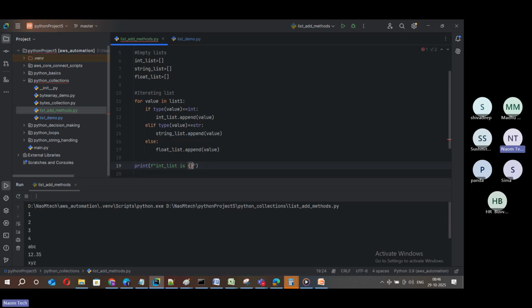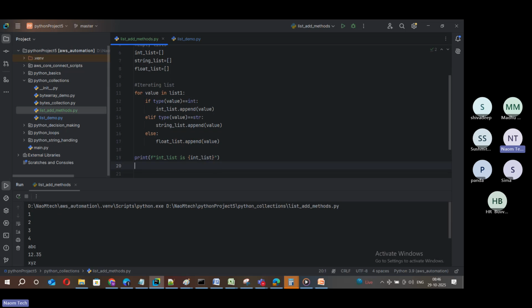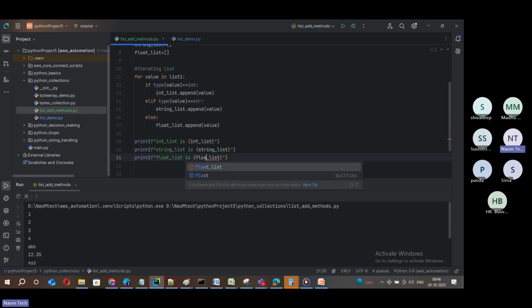Okay. And then here, what you have to do is int underscore list. Similarly, try to create two more lists. So string list is, and then the third one. What is the third one? Float list. And just change the name of those parameters, okay, our values, string list, and finally this is float list. You can also apply a hyphen, whatever you think is the best fit here. And now you can run this.